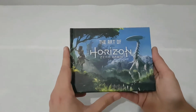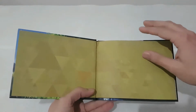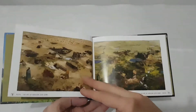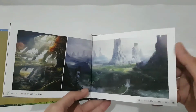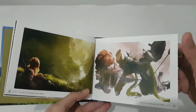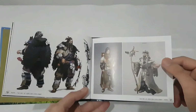And here we have the art of Horizon Zero Dawn. Hardback cover. Let's see a little inside. The art of Horizon. Environment. I can't wait to play this game. A lot of good reviews. And also, it's a new IP, so I think this game is a must buy for PlayStation owners.